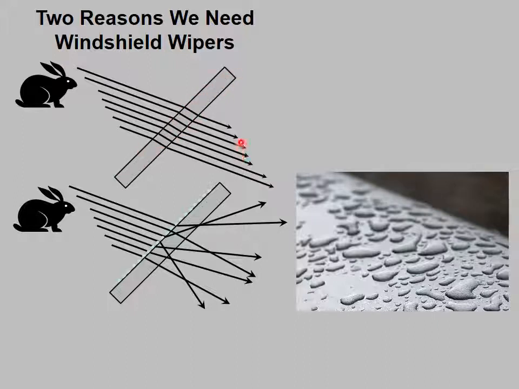So let's imagine that we're in here, you're driving, and here's an object outside, and light reflects off the object and travels in more or less parallel lines. When it hits this glass, which I've made considerably thicker than it is, just so you could see the point, that light is going to bend toward the normal, and then when it exits and comes back into the air, it bends back away from the normal.